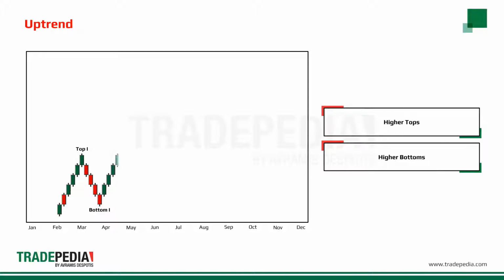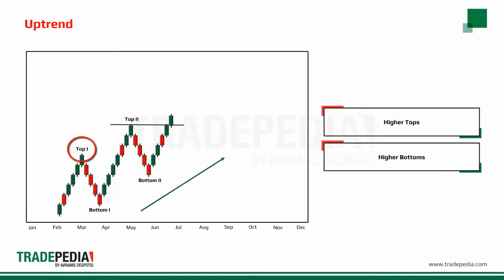As the market continues higher, breaking through the previous top and reaching a new high, the formation of two red candles confirms a second top. Then the market moves down until we see two or more green candles forming a bottom. Notice at this point the pattern we have in the market: one top higher than the previous top and one bottom higher than the previous bottom.